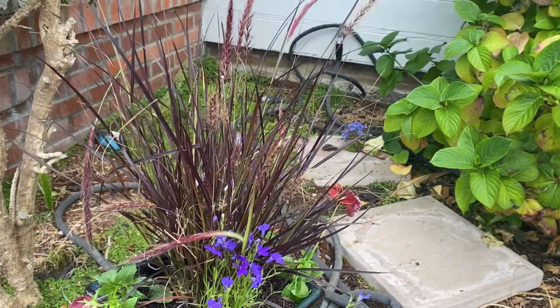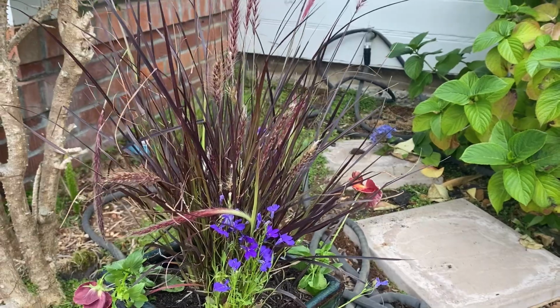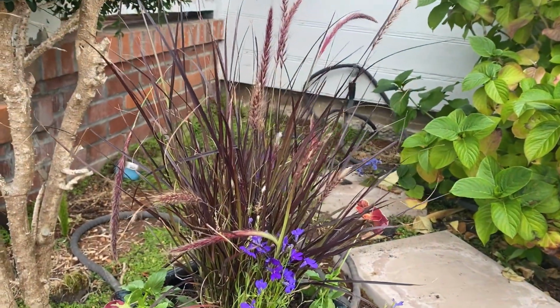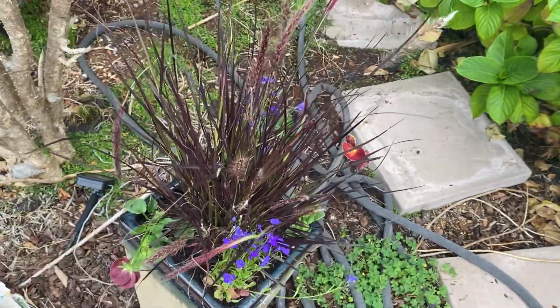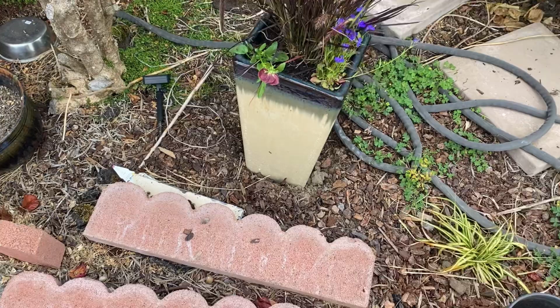I could put the information on the screen here for you, but I just don't quite have enough room for the purple fountain grass, the big one, but I've always loved it. So I'm really happy that I found a dwarf version at the nursery today. And I'm thinking about probably planting him right here.